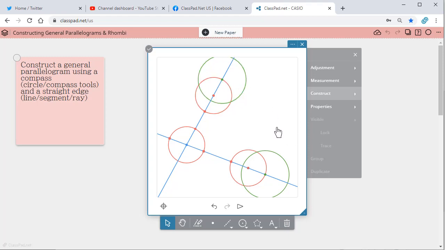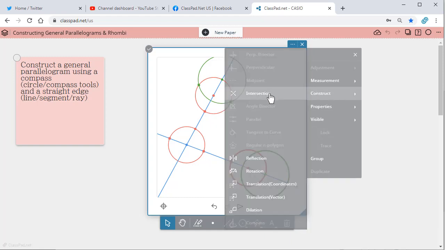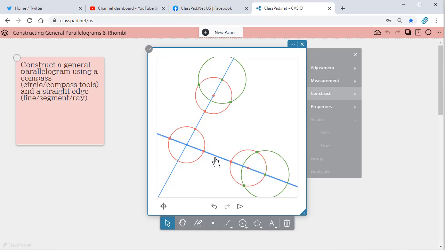There we go. I want them to snap to each. So now I'm going to get the intersection here because that's really what I want. And I want the intersection here. And what I do now is notice that this center here, which matches this center here and this center here, is connected to the line.